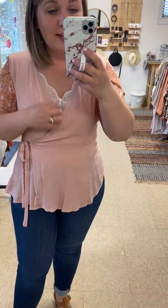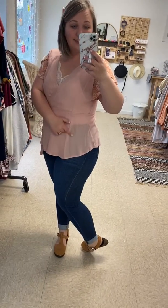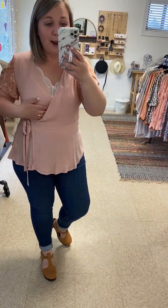I did add one of our lace racerback camis under here just because I don't have a lot to fill it up through the top, and also it's a little bit sheer. So you can kind of see where my denim — you can see that. I have it tucked into my denim, so that will help with the sheerness. I really, really like the tank under it. So it's a full wrap top.